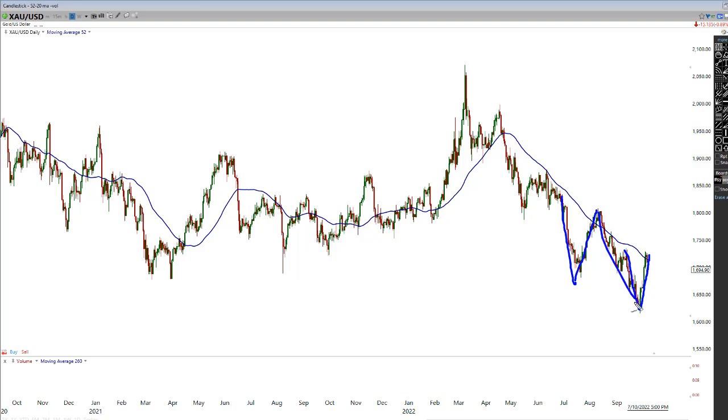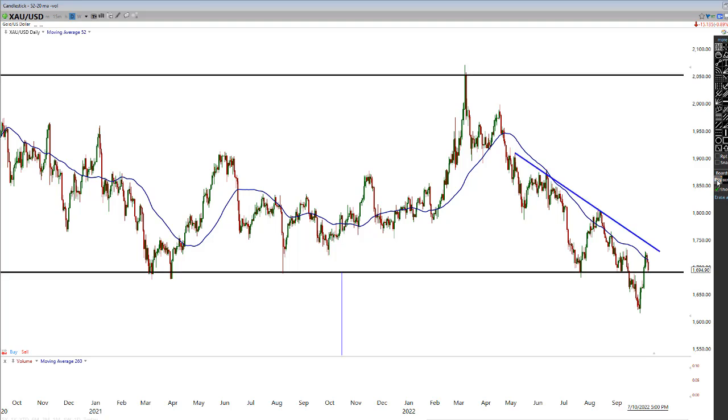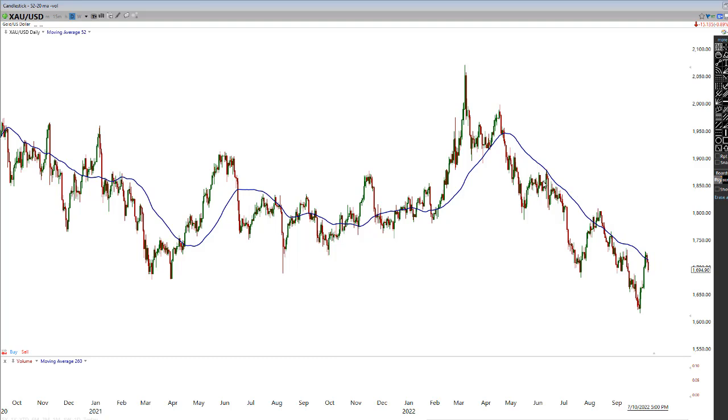And then look what happened. Then we actually had a move down. So V bottoms, as long as we're in a downward trend, can just be a very strong continuation move for that market there. So if I bring up the moving average, actually I'll take that off for a minute. So rule number one is always the trend analysis. We never want to be fighting against the trend. If you are trading against the trend, you're trading against the big boys who are pushing this around, right?